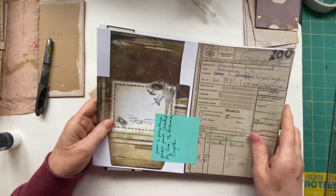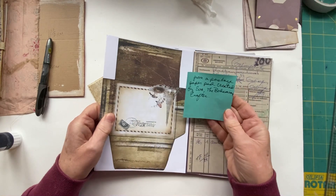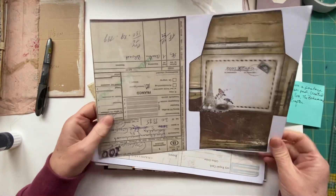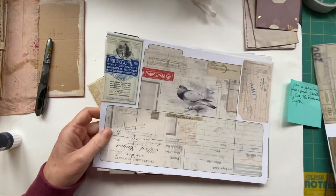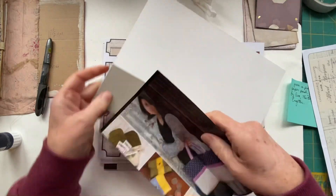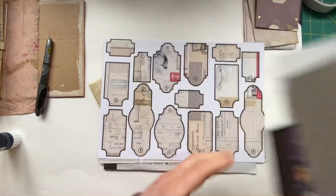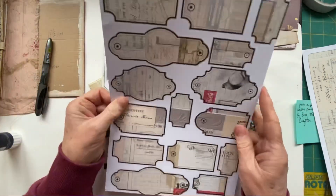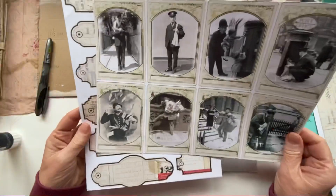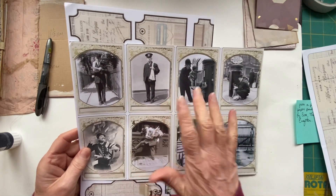Wonder sent me these - they're by Eva the Bohemian Crafter. I might be using these in here. I've got all this to use and I love these labels - I'm going to be putting some of these labels on those pockets. And these gorgeous images - look at that, that's so cool - I'm probably going to be using these as well. Thank you Wonder, I'm so glad I found them.